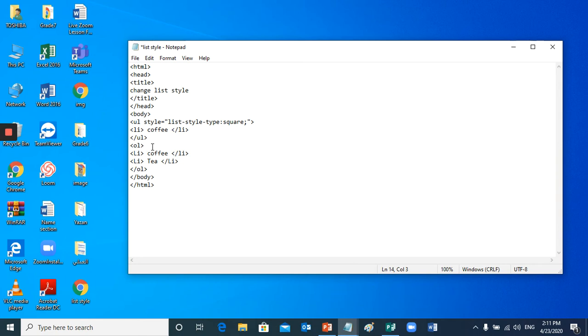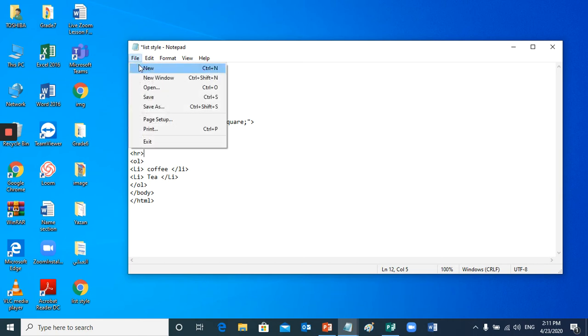Just I want to add something. Let's add HR. What is HR? Do you remember? HR, to add horizontal line. I added 2 lines. Let's go save.